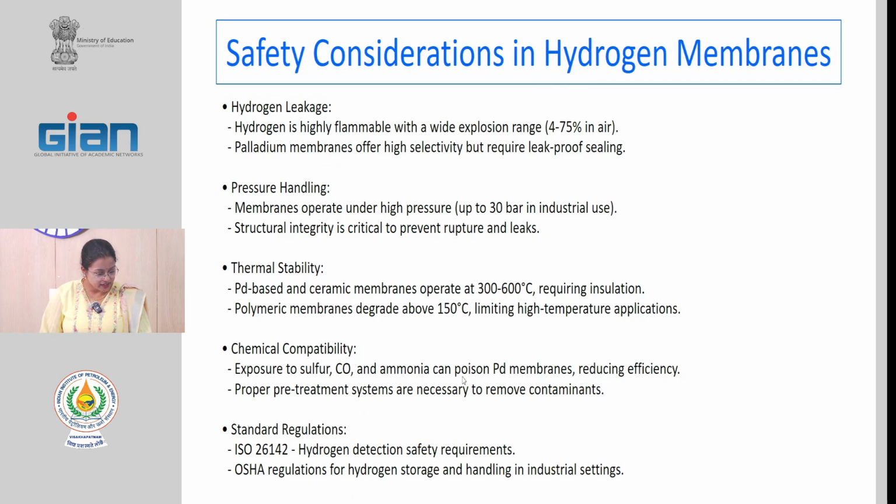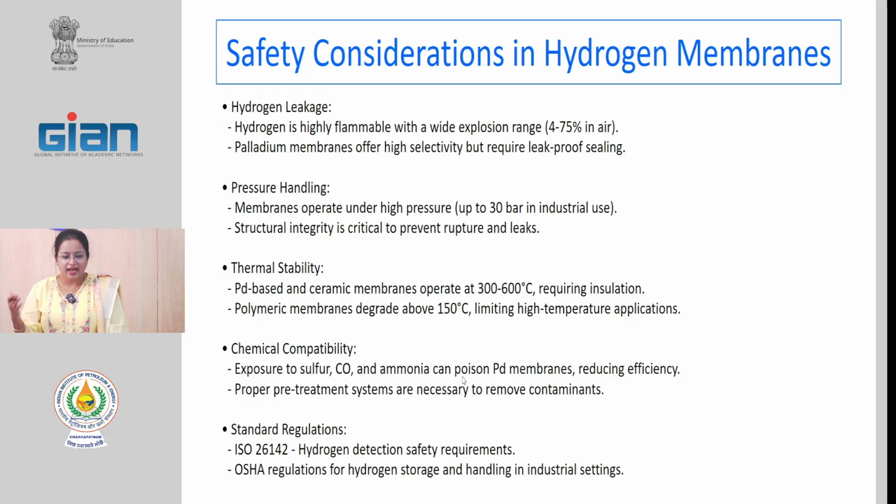Next, coming to the safety consideration. I was mentioning that hydrogen is very flammable, so we cannot allow any intermixing between the hydrogen and other gases. If there is any exposure, hydrogen in the 4 to 75% range mixed in the air is flammable. It will catch fire. So we have to be very careful about hydrogen leakage. There should not be any defect in your membrane. There should not be any cracking in your membrane during the operation, so that you can be absolutely sure there is no leakage happening inside this membrane.